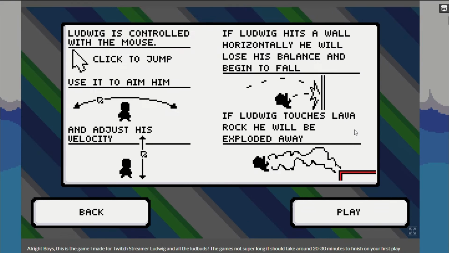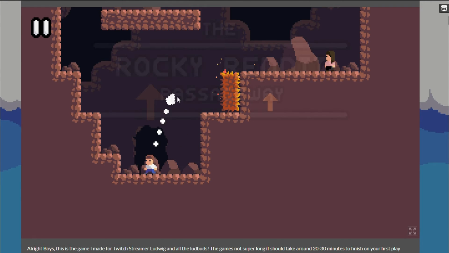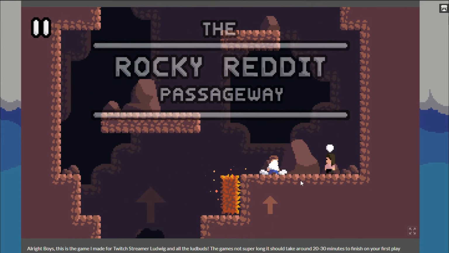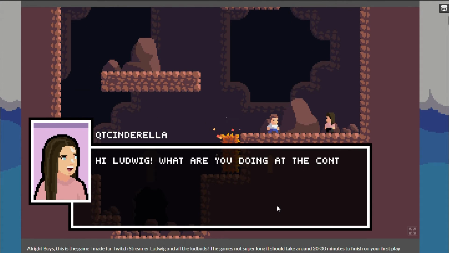So how you play is you are placed at the bottom of a cave thing and you have to make your way to the top, but the one thing is you can't touch the lava rock, or else you'll bounce everywhere.